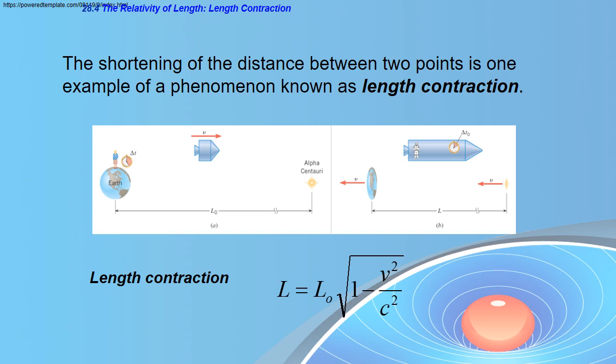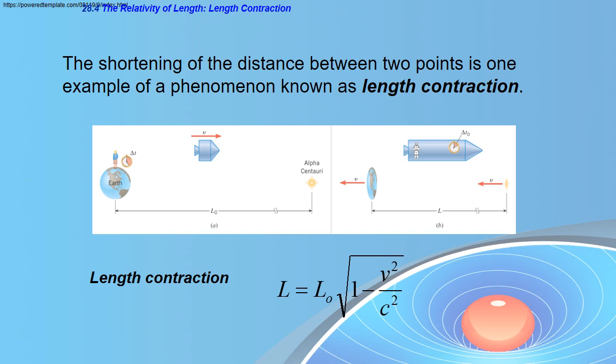But we're going to move on to the next item, which is length contraction. Basically, as you go different speeds, length in the direction of travel also changes. So let me go through this example. We have a spacecraft. That spacecraft is traveling at velocity v away from the Earth. So if I am on Earth, as in diagram A, that spacecraft appears to be going at velocity v, and notice how it looks kind of short.